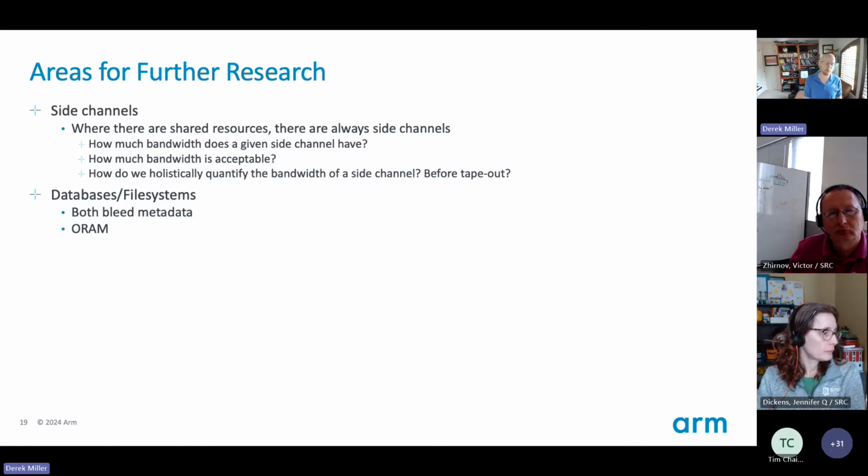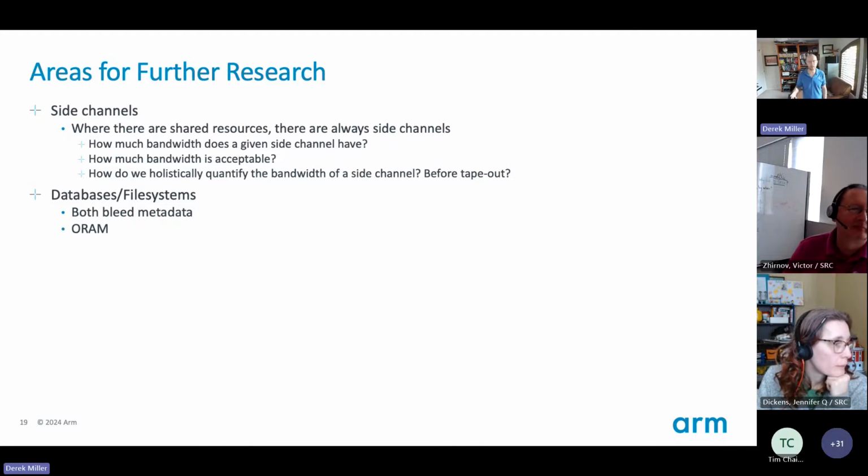But the state of the art appears to be ORAM, obfuscated random access machine, which is remarkably inefficient. It basically breaks your structures into a binary tree structure. Every time you read, you traverse all the way down the tree. Every time you write, you traverse all the way down the tree, and you have to rewrite the tree, because otherwise they would be able to tell the difference between a read and a write.